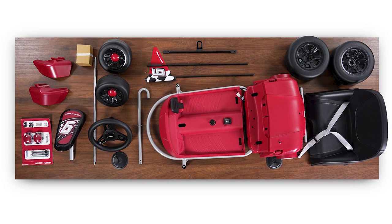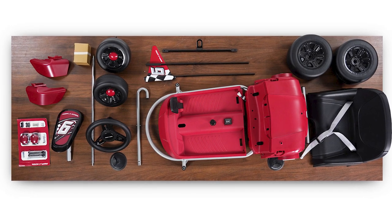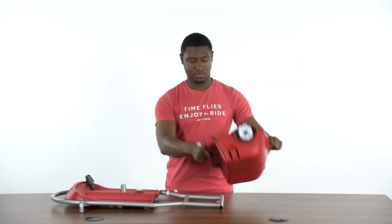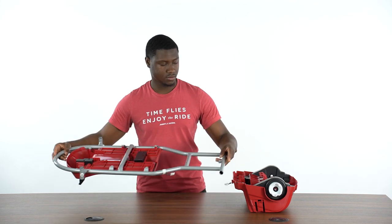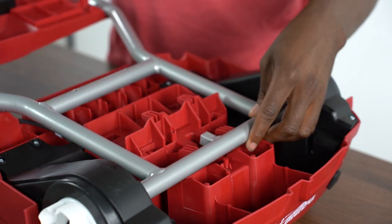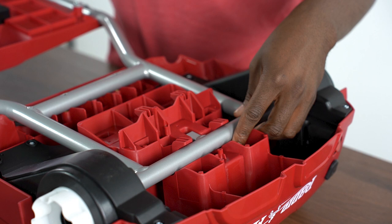Today we'll be assembling the 12-volt turbo go-kart. Start by turning the rear bin upside down. Then flip the body upside down and align the rearmost tube of the frame with the channel in the back of the rear bin. The short bar on the tube should fit into the slot in the plastic body.